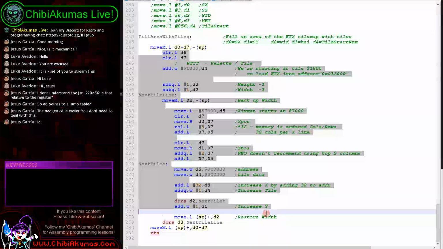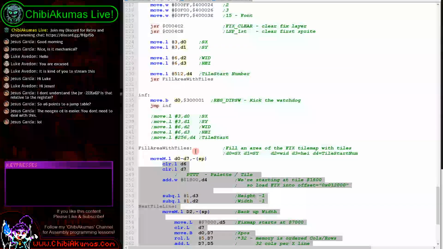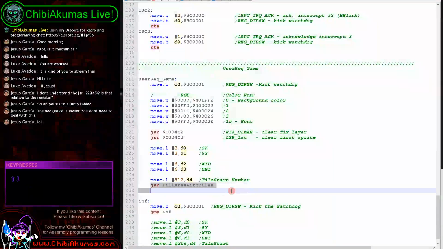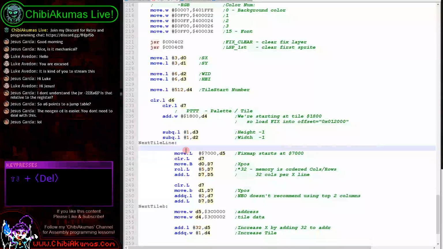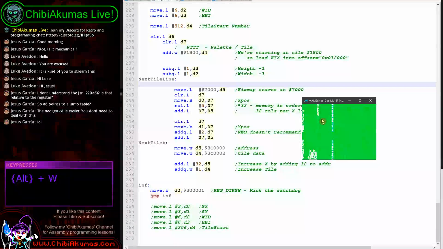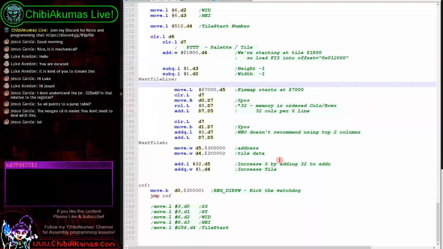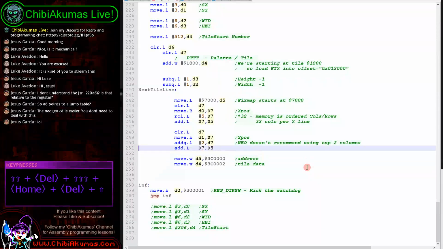Let's take all of this down to here, because this is for doing this tile grid, but the simple Smiley is just a single tile, so we don't want to do that, and we don't want to be backing up anything in the stack here. So we don't need to do that bit there. We don't need these labels here because we're not doing any of that.